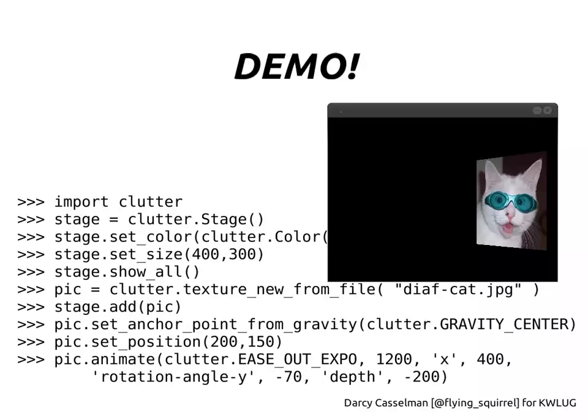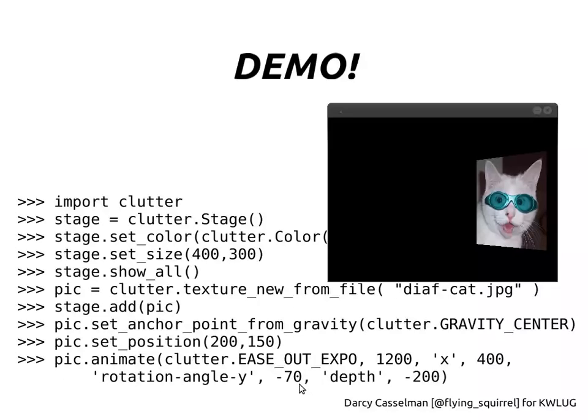This is the cool thing I like about Clutter, is animation is really easy. If you look here, all you have to do to animate something is say how you want to animate it. In this case, ease out, expo means exponential. Ease out means slow down as you're animating, and exponential is the curve over time. 1200 is the number of milliseconds to take for the animation, and then you tell it what it should look like when it's done. So X is move it to the right a little bit to position 400.